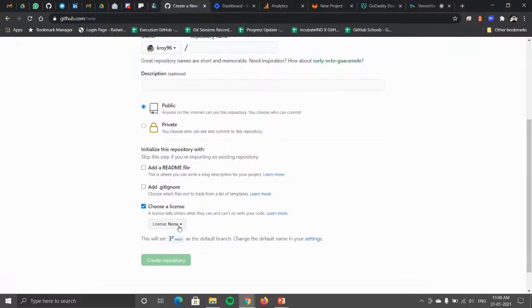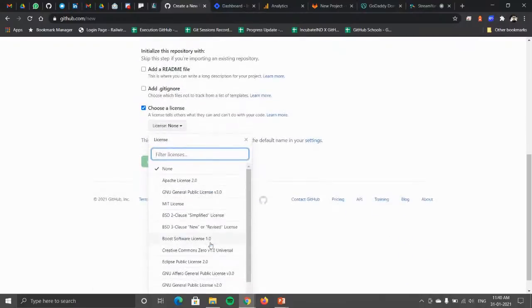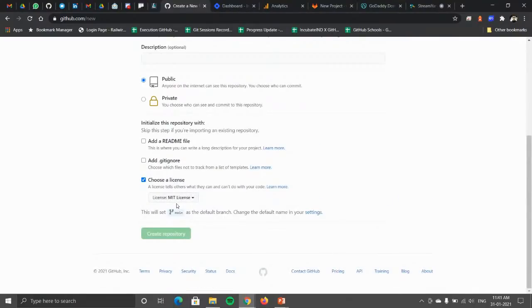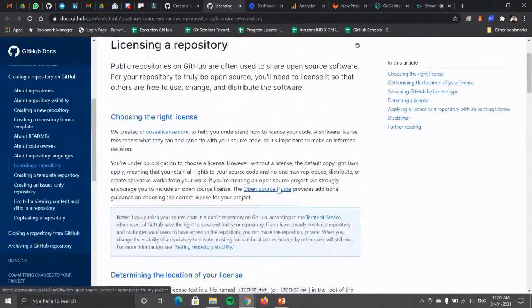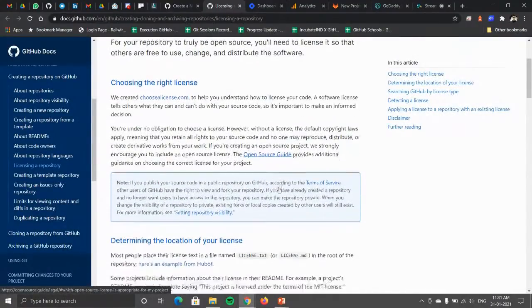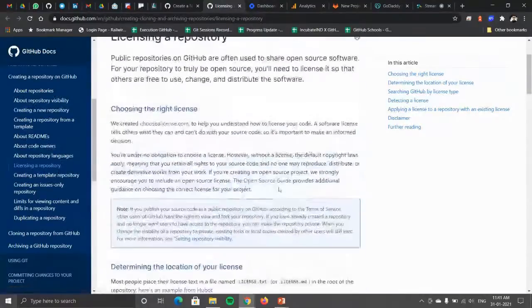So if I get down over here, what you will see is the types of licenses. The first and foremost license is the Apache license, which is pretty much famous. The other license which people use is the MIT license. So MIT is also very much used over here, which you can utilize over the period. If you just click on learn more and go through this document which has been uploaded by GitHub, you will find all your queries answered over here.